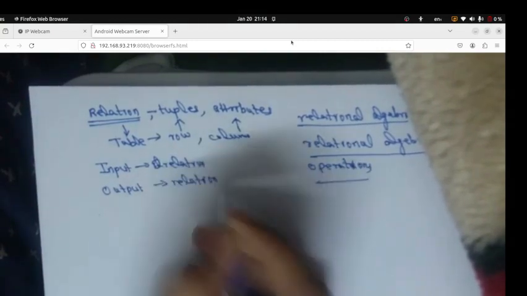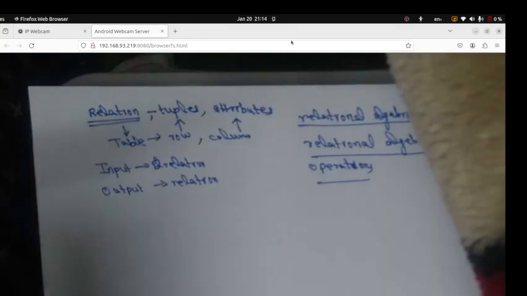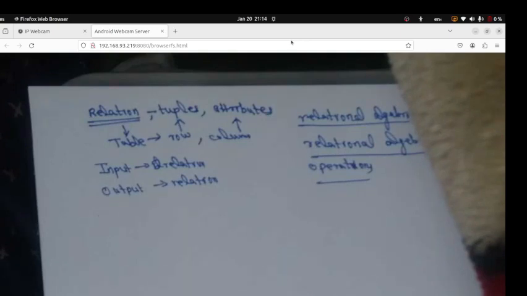So it takes as input a relation, and after doing some operations on that relation, the data within that relation is manipulated. Then after manipulation the required result is output in the form of a relation.